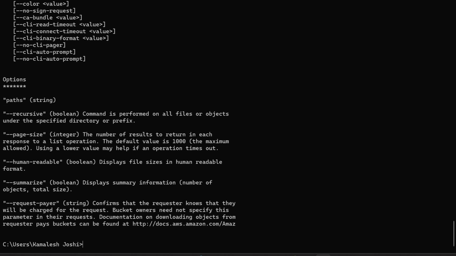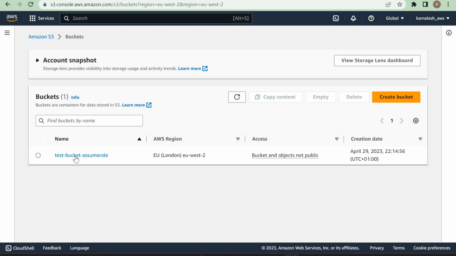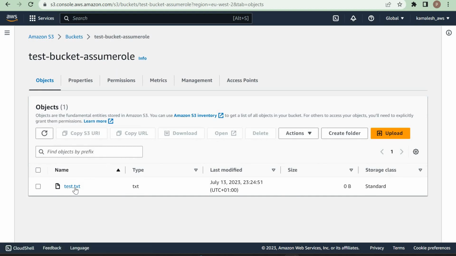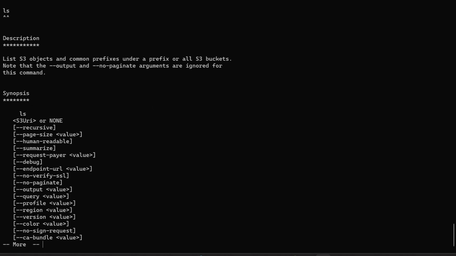For example, when we do AWS S3 ls, it lists the S3 buckets. Suppose we want to see the objects inside this S3 bucket. We have this S3 bucket and we have an object inside this bucket. Using the S3 ls command, we don't know how to see the objects inside the bucket, so we can see the help.